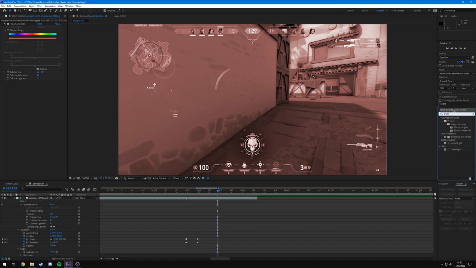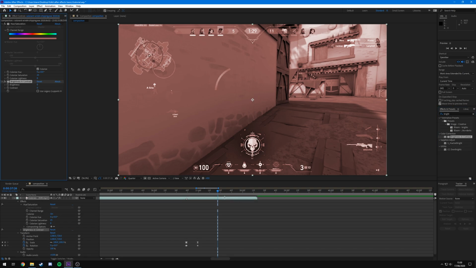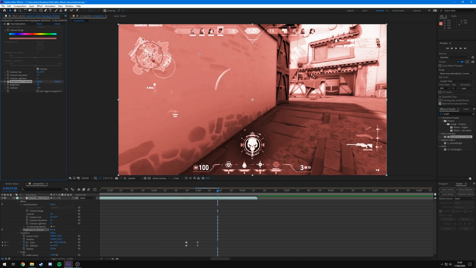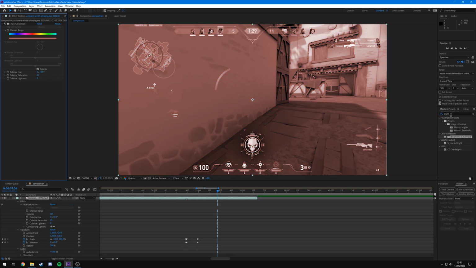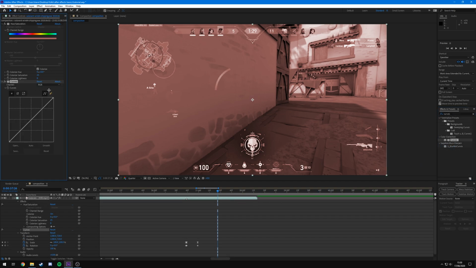Another one could be brightness and contrast. So if I search bright, you see Brightness and Contrast, I can drag that on. And that's then going to allow me to increase the brightness, increase the contrast, so you can create an effect like that. If you don't want to use brightness and contrast, another one which is quite similar to Photoshop again is called Curves, which if I drag that on, then gives me this curve where I can adjust each color individually, or I can just adjust them all, which is what I'm going to do. So if I make the shadows slightly darker and I make the highlights slightly brighter, you can see it's achieved basically the same effect as the other one did.